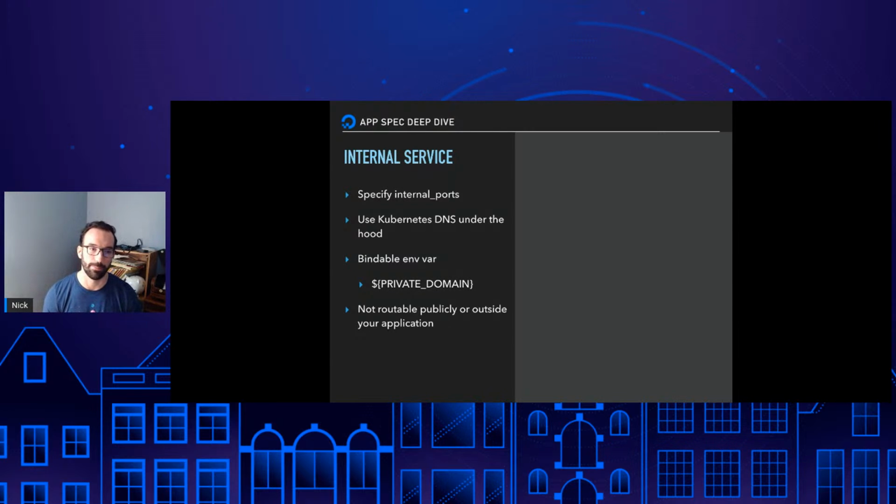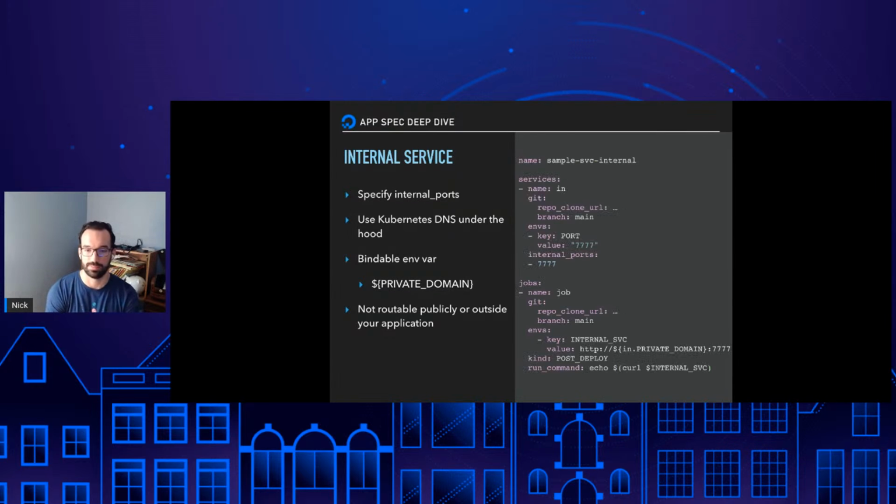When you do this, you get to route to this from any other components within your application. It's not available from other applications. It's only the components within, and you can use this private domain bindable variable from the templated environment variables we talked about earlier in order to access it.